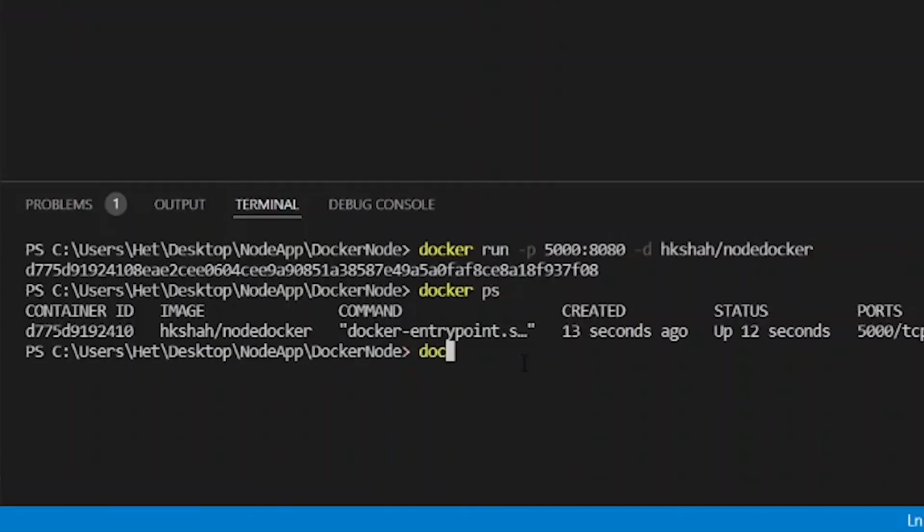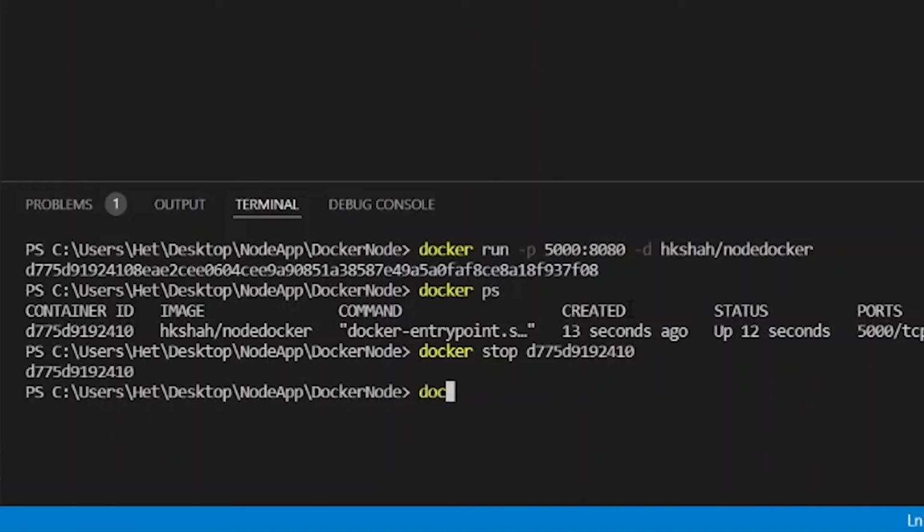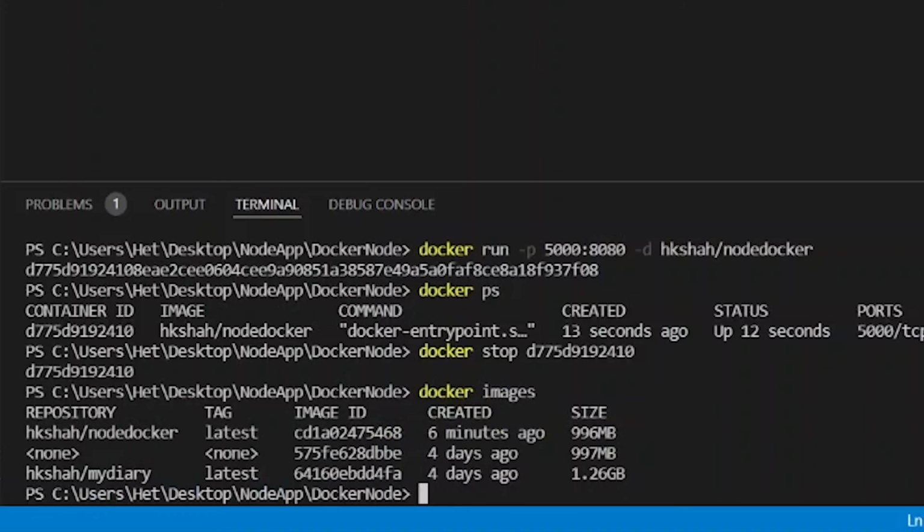You can simply stop the container using Docker stop and give this container ID, and just stop it. Okay, so if you run Docker images, it will show up like this.